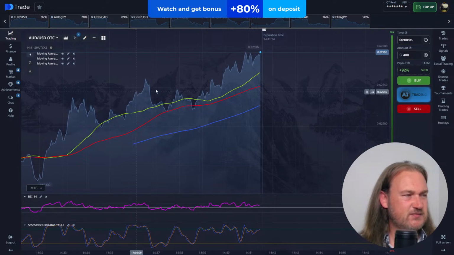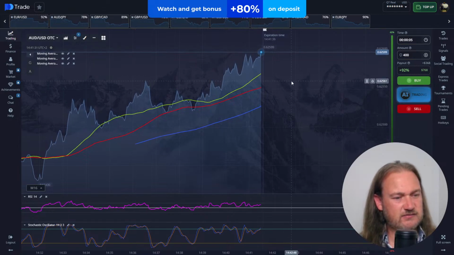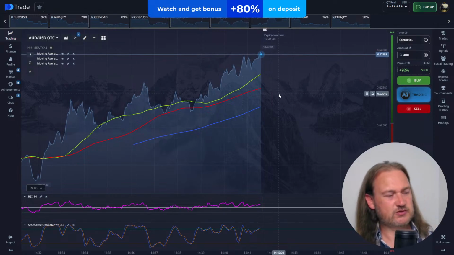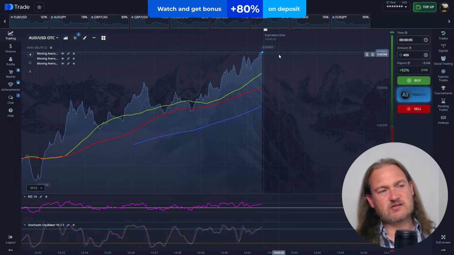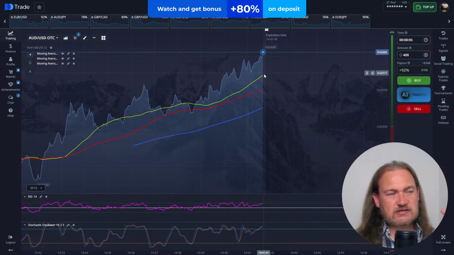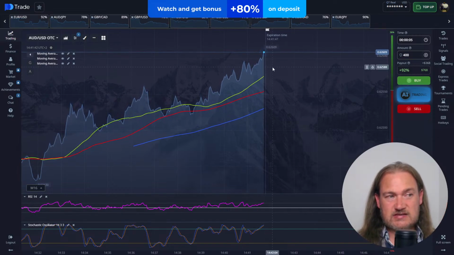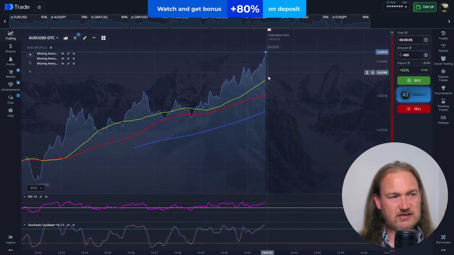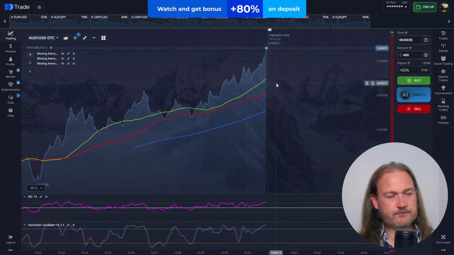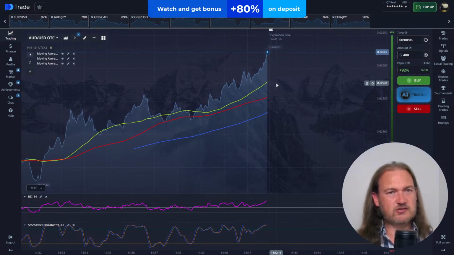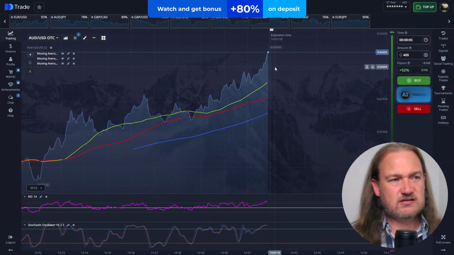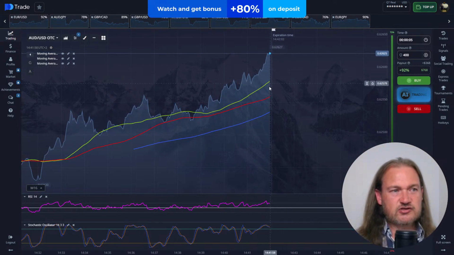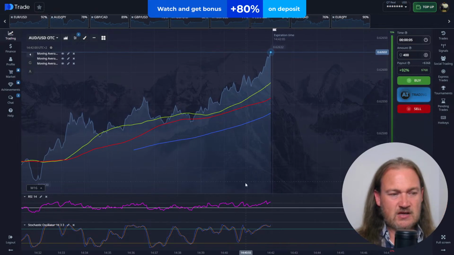Okay, so this is moving fairly decently. Let's see if we get lucky and we get a trade opportunity on this. When I'm doing this on OTC, I really want the price as close to the moving average as possible. I really don't like taking trades far away from the moving averages. So what we're going to do now is wait just a minute or two. We're going to have a look and see if price comes down to my moving average.